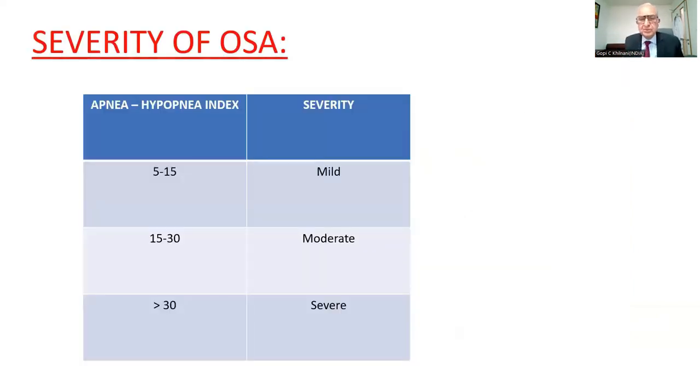So how do we do the severity? If the AHI, that apnea and hypopnea index, apnea means when the breathing stops for more than 10 seconds, hypopnea when the breathing flow becomes less than 50% with desaturation of 4% or the arousal, we call it AHI. If the AHI is 5 to 15, it is mild. If it is 15 to 30, it can be moderate. If more than 30, it's severe. In practice, you would see a patient with AHI of 50 and 60. So in an hour's time, their breathing slows down for 50, 60 times, and that's what severe.